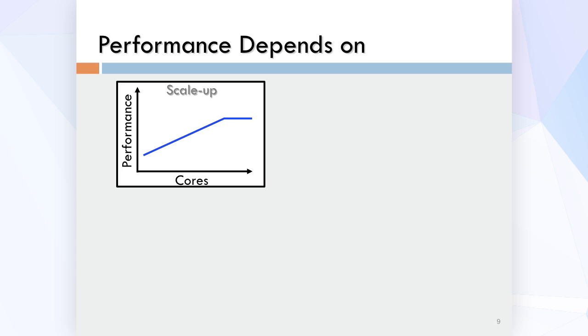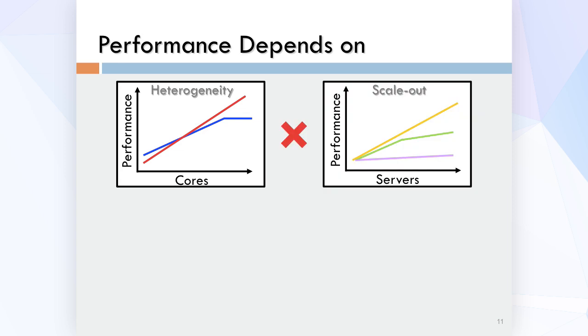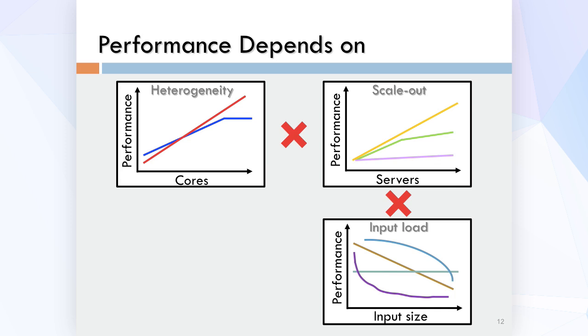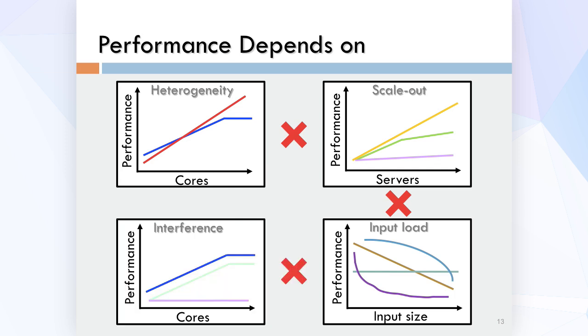Now, if the cluster does not have a single platform, it has another platform, then he needs to repeat the same experiment for the second platform as well. If this is an application that can be distributed across multiple nodes, he also needs to know how the performance will scale as the load is distributed across multiple servers. If the load can change, he needs to know how the performance will change with different characteristics, intensities, or sizes of the input data set. And then finally, if this is not an isolated cluster, if it's a shared cluster, he also has to know how the performance will change with different intensities or types of interference.